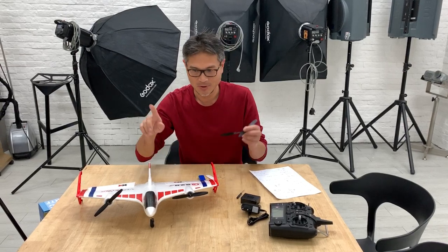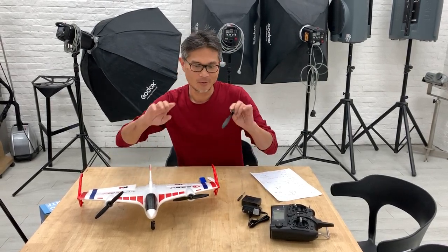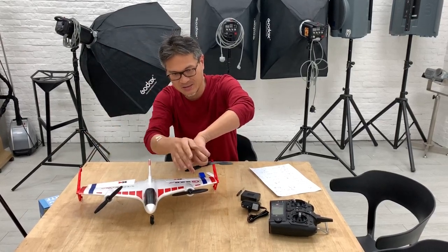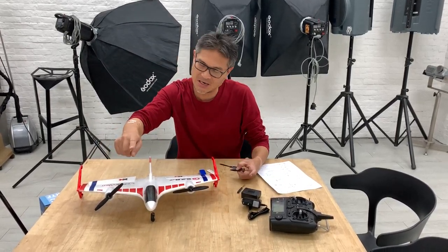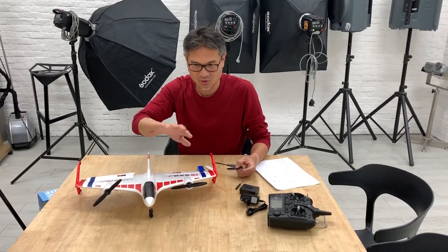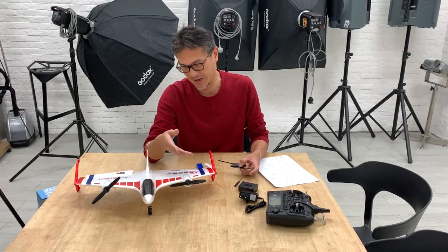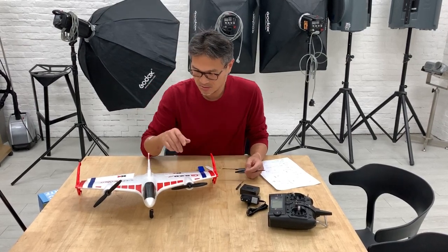But this is abnormal. Other planes or drones should be like this: on my left-hand side should be clockwise, and the right-hand side should be anti-clockwise. This plane is just reversed. I don't know why, and I don't think there is any reasonable reason to make it happen.